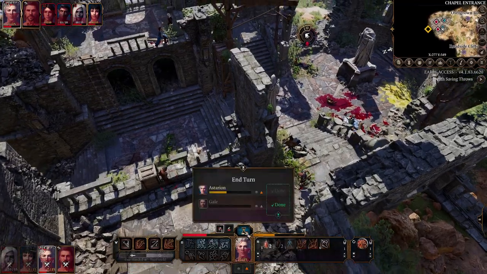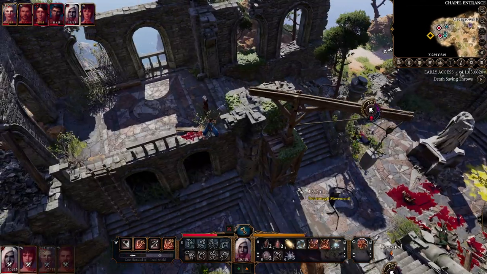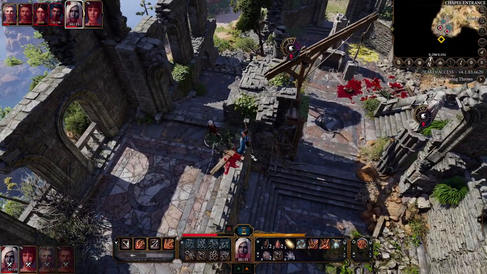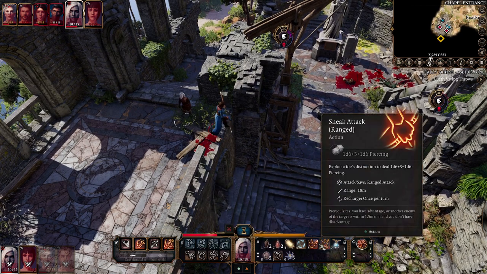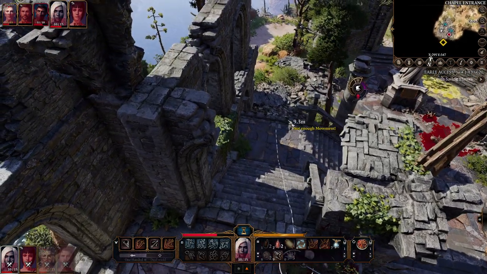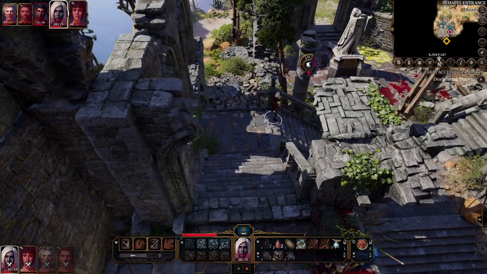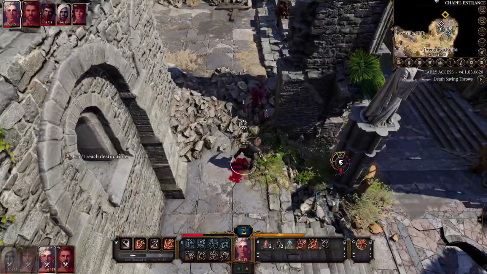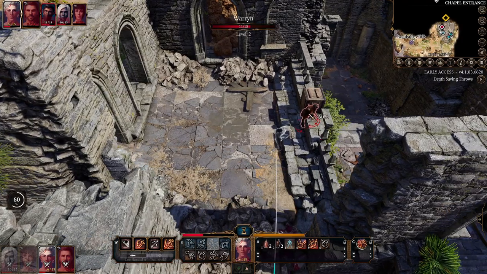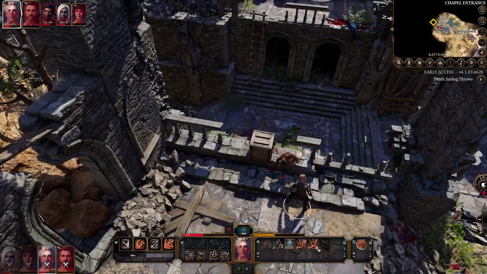We are ensnared again. Oh, now this guy is down. Now our mage is down. Okay, Viconia here, I think she can definitely heal her. And now we must reach... how is it called? Yeah, our mage. Let's try to shove this guy down. Yeah, but he didn't fall, and that's bad.